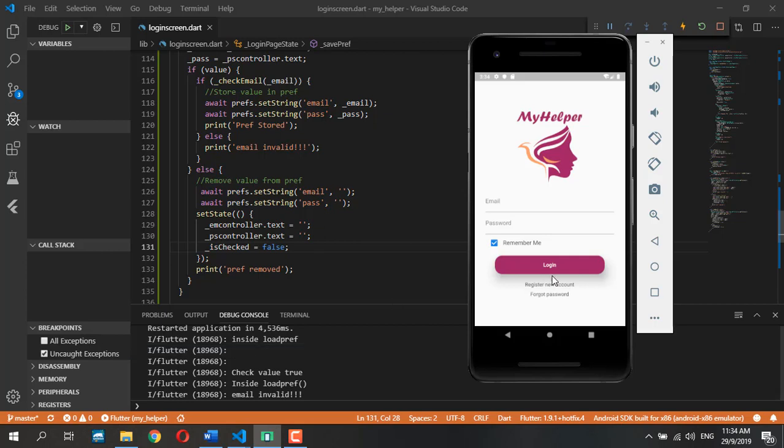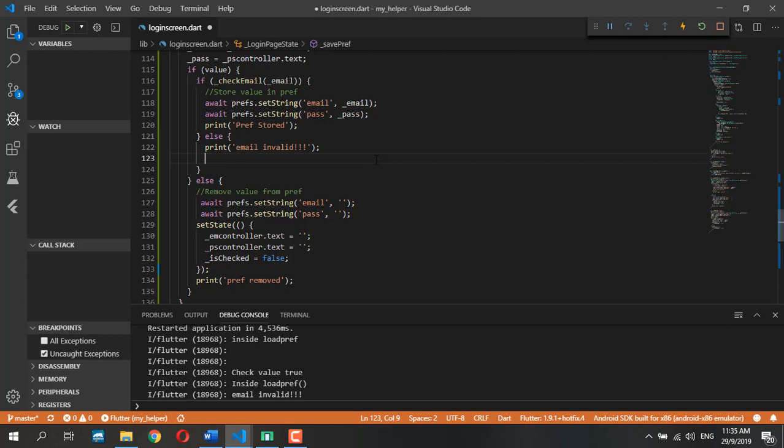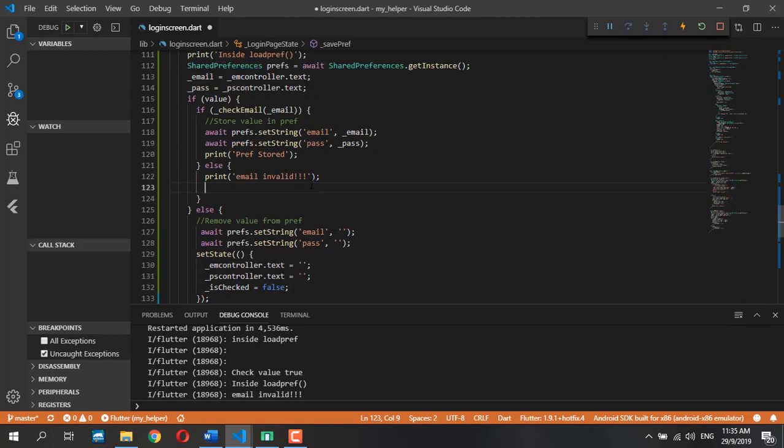One more thing, we need to make sure that if the user tries to click and then save, which contains nothing, we need to go back here, email invalid, and update it, making sure we don't allow that checkbox to be updated.